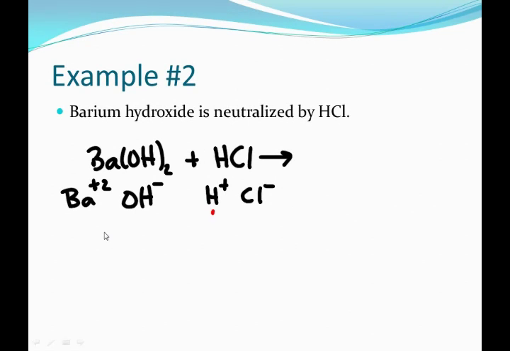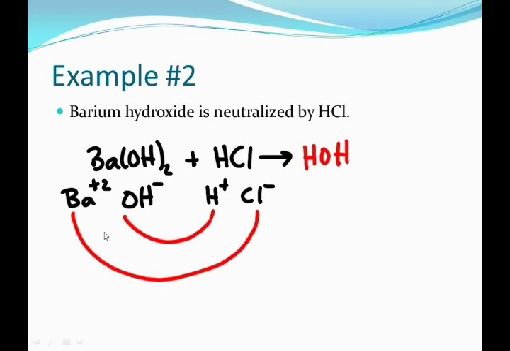So I'll pair my hydrogen with hydroxide because I'm just swapping partners here, and the chlorine with the barium. And when I do that, I see I just need one H to one OH, making water, and I need one barium and two chlorines.